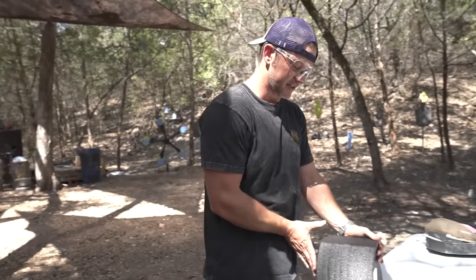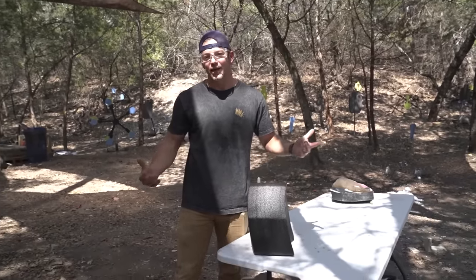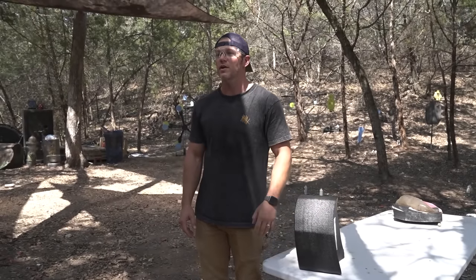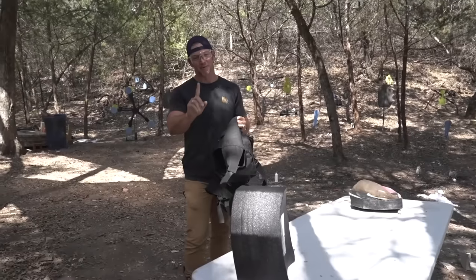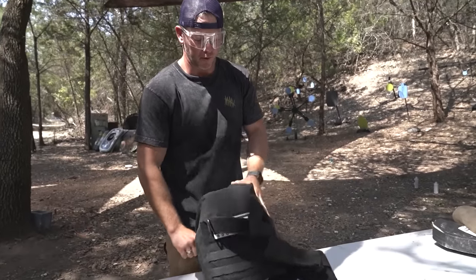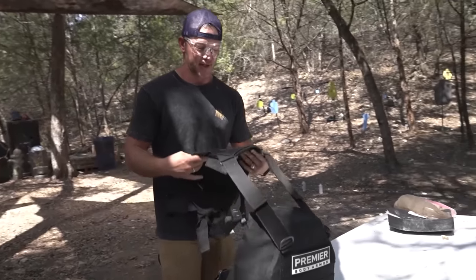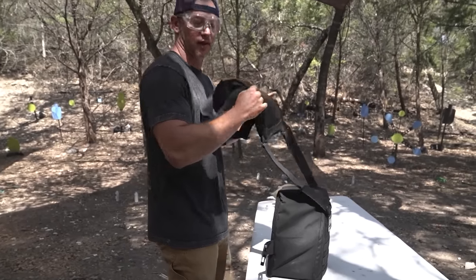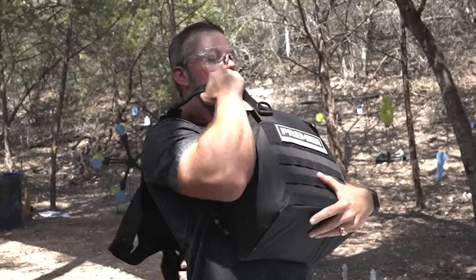But, I mean, it's kind of silly, because obviously you can't wear this. They don't make plate carriers big enough for this, so what's the point? Hold on, what's that? What's coming? No way! Give me one second. We do have a plate carrier that will hold that plate in the front and a normal one in the back, but obviously, I never turn my back, so I never have to worry about my back.